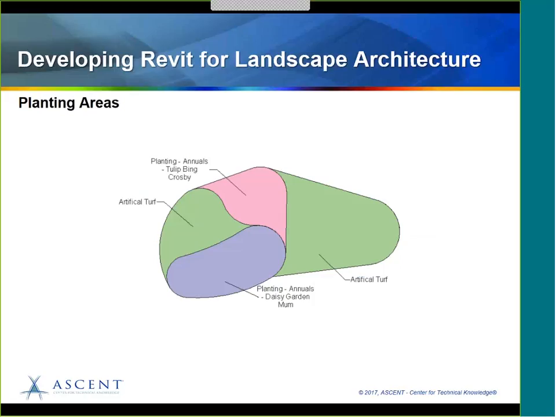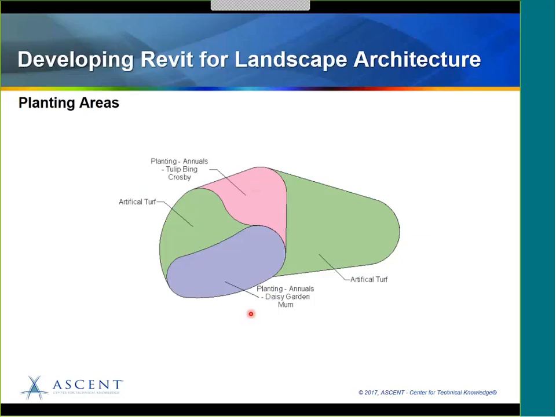Another thing that we did as we were developing Revit for landscape architecture is we looked at planting areas. Now, no one wants to put in individual components for large sweeps of tulips or artificial turf or mums or ground covers or whatever. You aren't going to add in every single little daisy garden mum there.